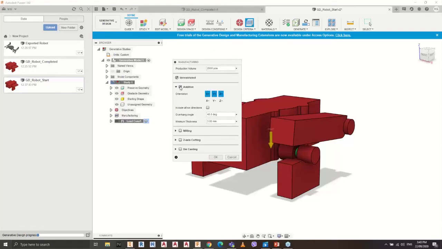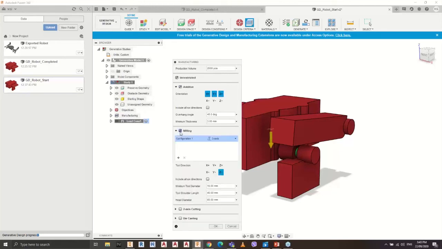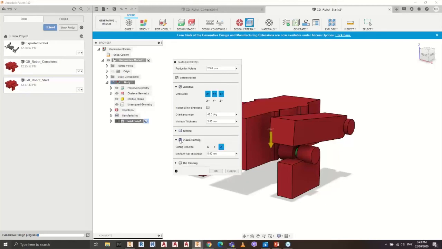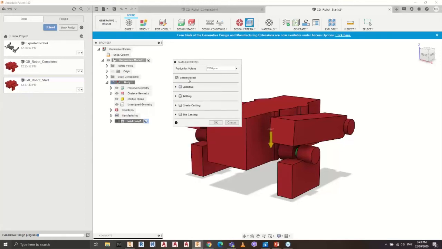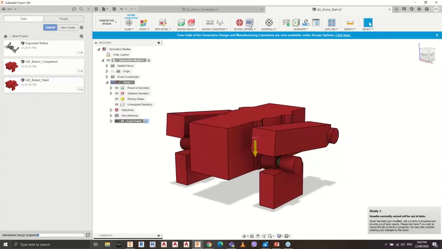If you want to use additive manufacturing, this is something to do with 3D printing. You can set the milling if you want. You can set 2-axis cutting. You can set die casting also. But now we're going to set this to unrestricted for the output. So just simply click on OK by setting those.